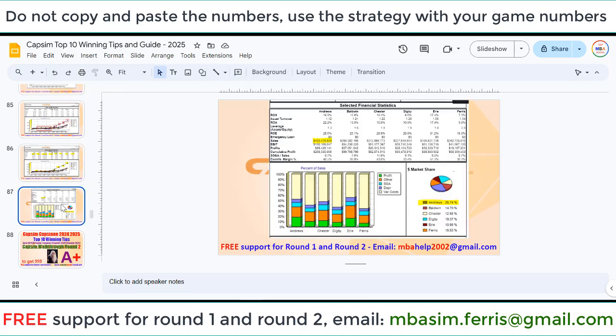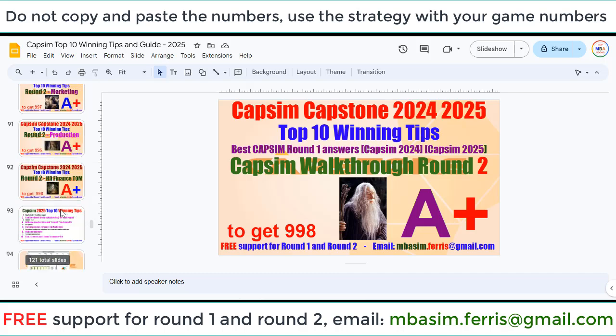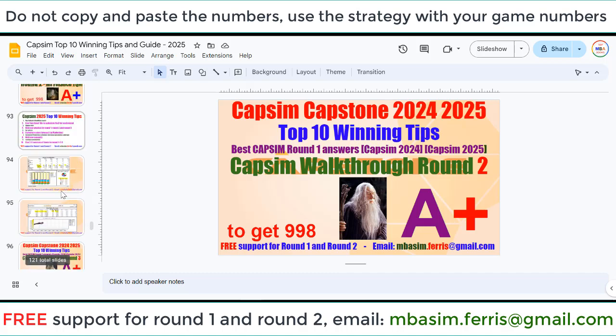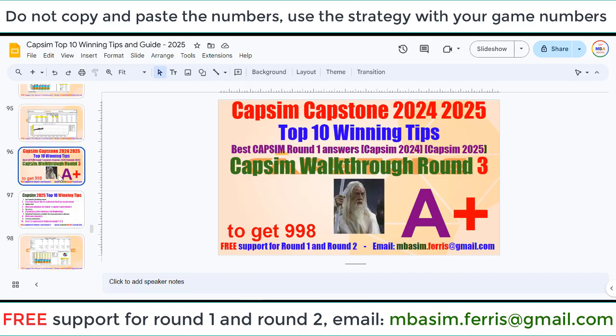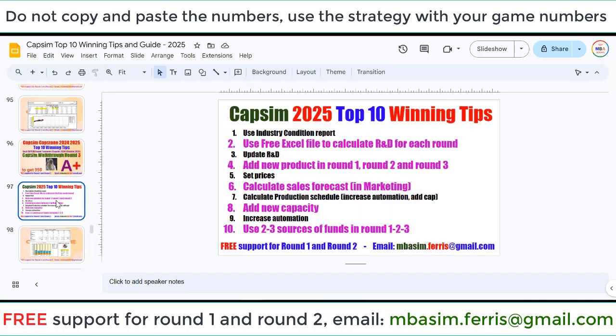So don't worry about that, right? You can get the top result here from round 4, 5, 6, 7, and 8, right? So we need to invest in route 3. That's the best way we can do to maintain the good sale and some profit here. Good sale, you see 200, and the other competitor get only 150.